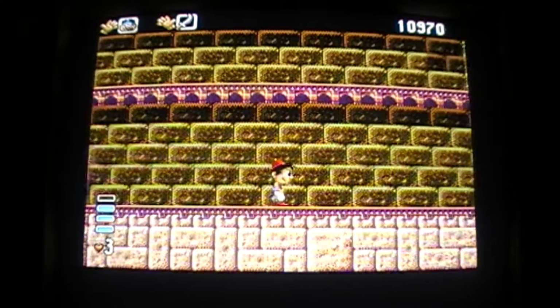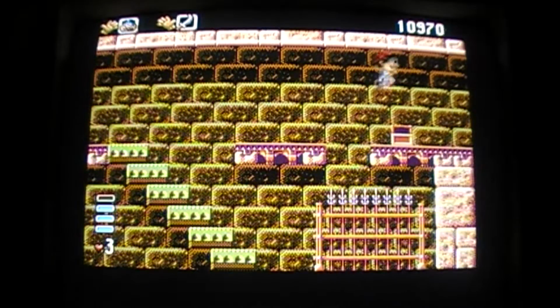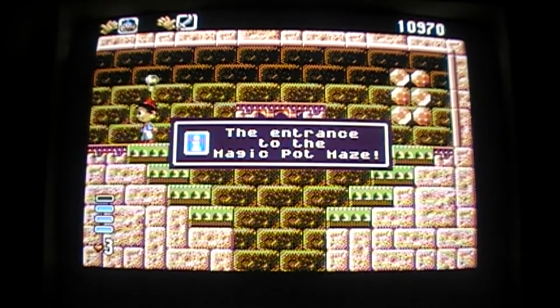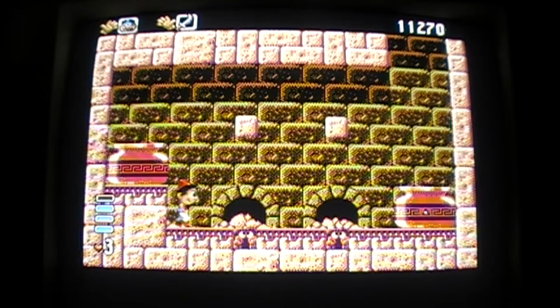I'm not sure what the maze does. Obviously, it probably would do something. What's that say? The entrance to the magic part. So obviously down here. So you have to follow these arrows, which I would have thought would have been a lot better if you didn't follow. But I think the game would have got a bit frustrating.